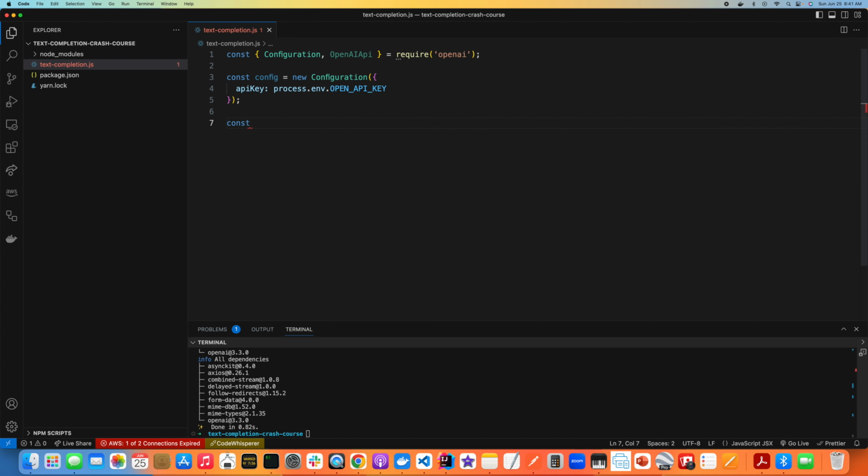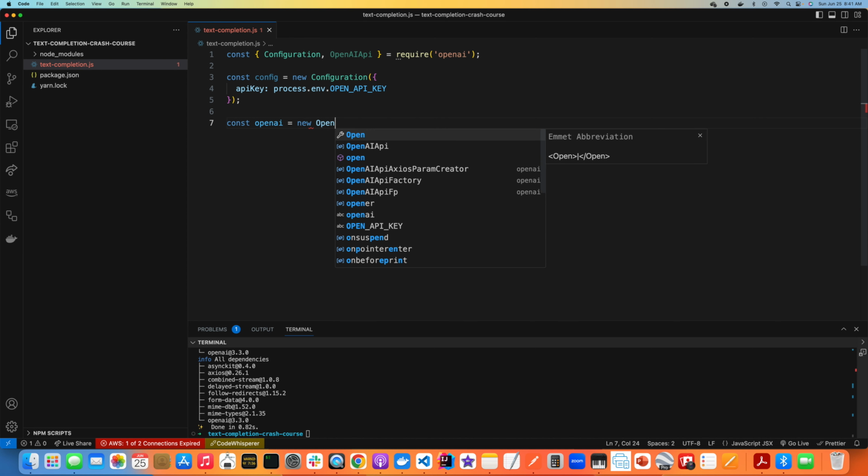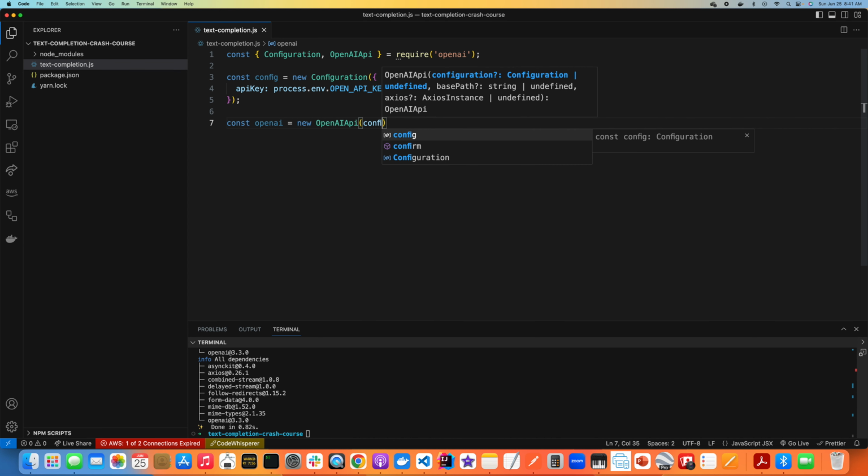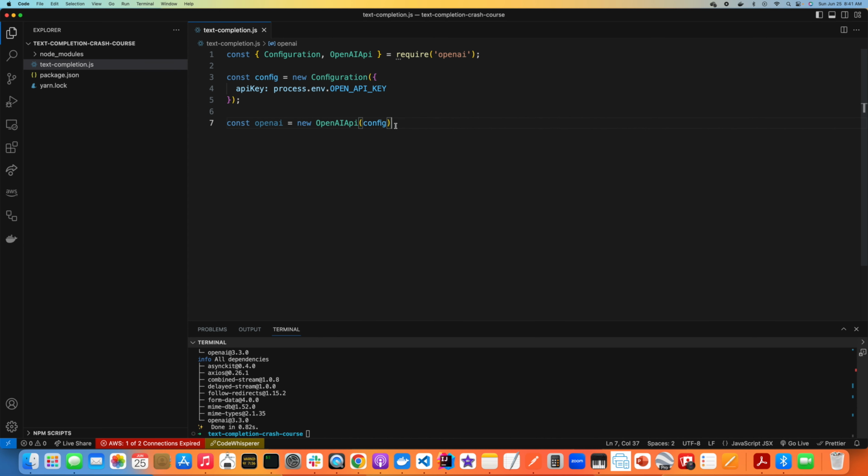We'll pass that configuration to our API. So const openai equals new OpenAIApi, config. We'll pass that configuration that we just did. Now, that is all with configuration.